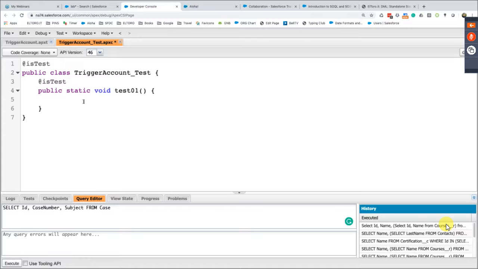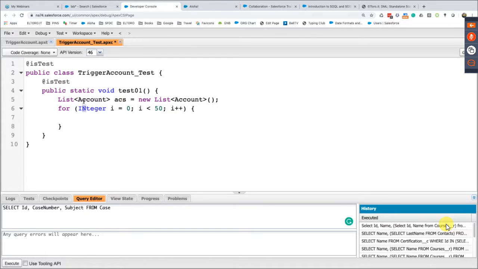All right, so list accounts equals new list of account. For integer i equals 0, i less than 50, i plus plus.